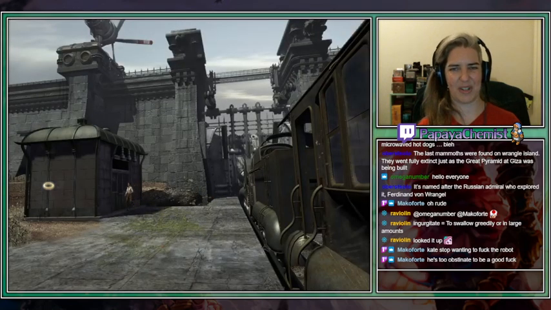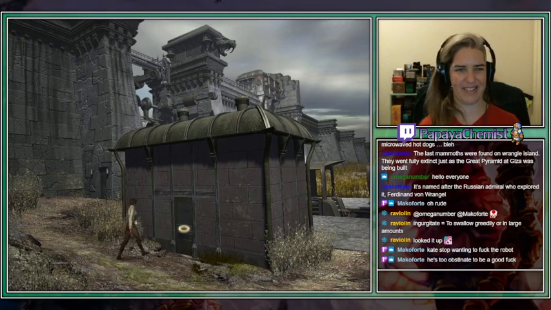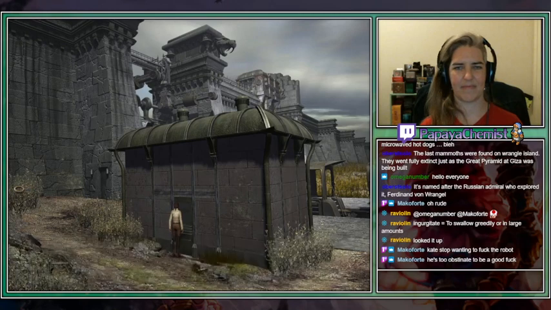It's not that hard to understand. He is a robot. He operates by procedure. There are rules. Begging him to break them is not going to work. No point. It's locked. Sorry, not a robot. Automaton.